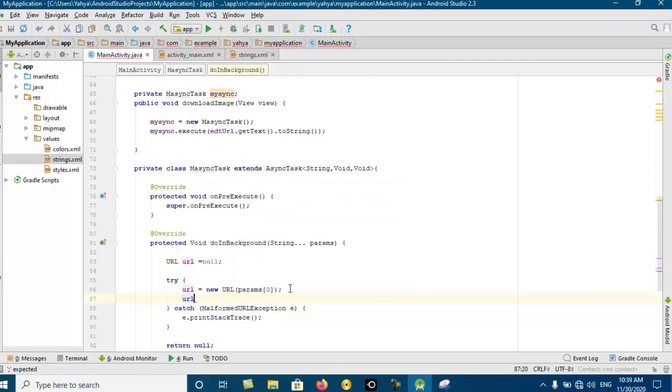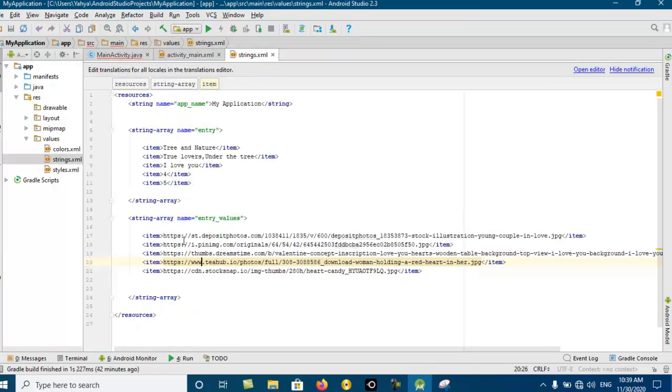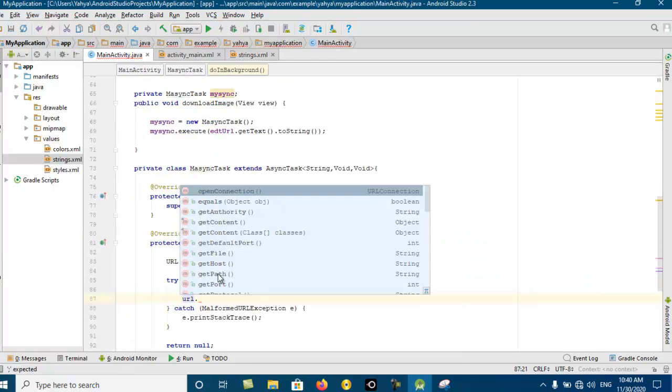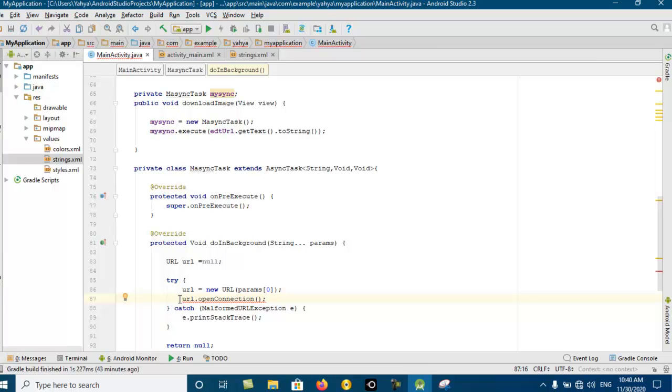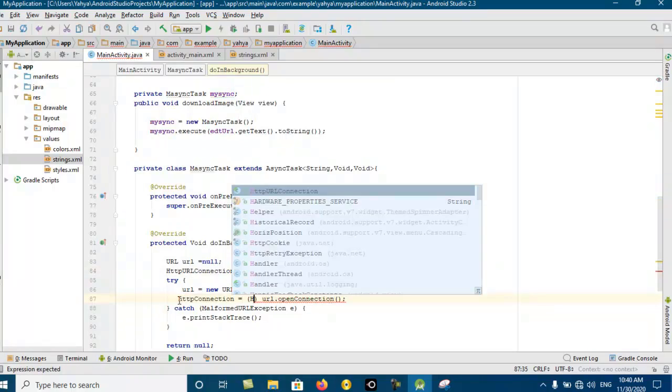So the next thing we need to do is open the connection with this URL. So I use the URL and I call openConnection, and it returns me an instance of URLConnection. Since we are working with HttpURLConnection, if you open the string file, you can see it doesn't matter if you use HTTP or HTTPS. So we use HTTP for our connection, so we need to cast that URLConnection into HttpURLConnection. Okay, so in here I have to cast this. I have to create an instance of HttpURLConnection in here. Make sure that you do not use HttpClient, because Google recommends that you use the HttpURLConnection, and need to cast that URLConnection into HttpURLConnection.